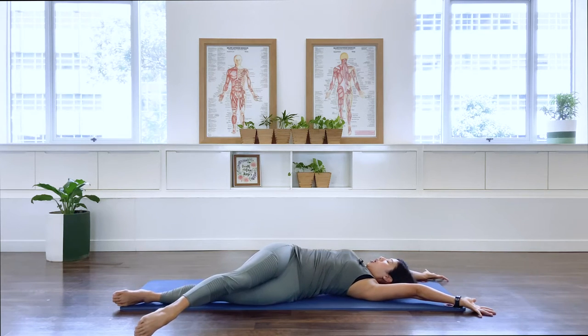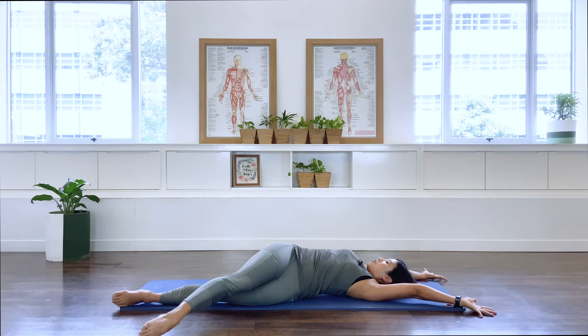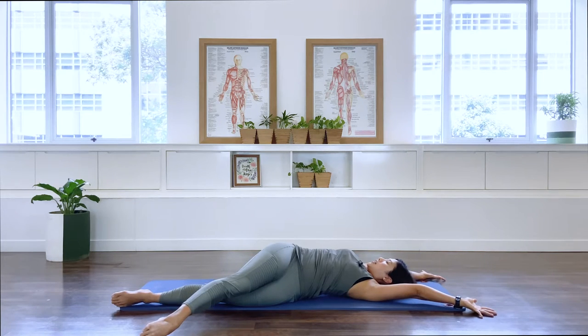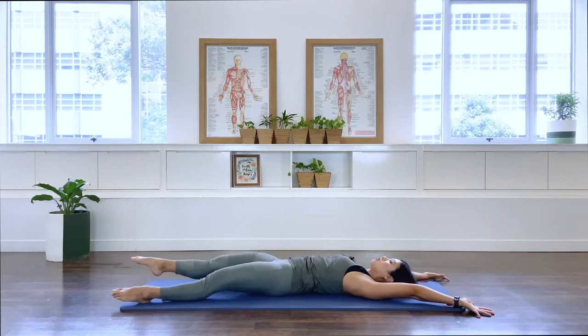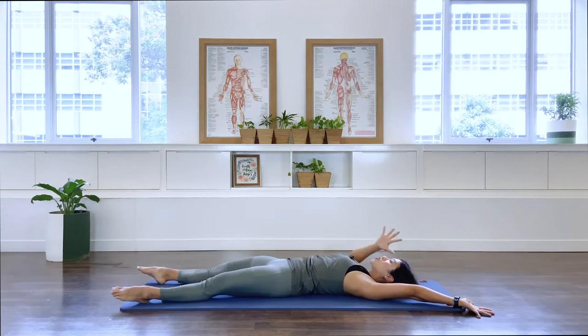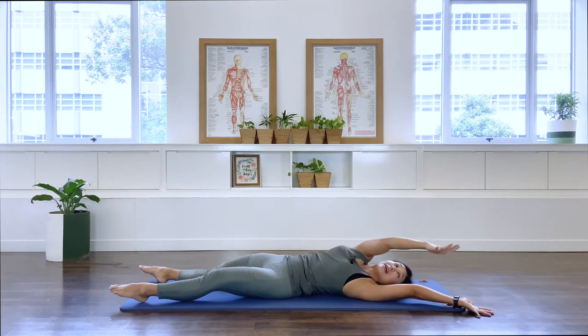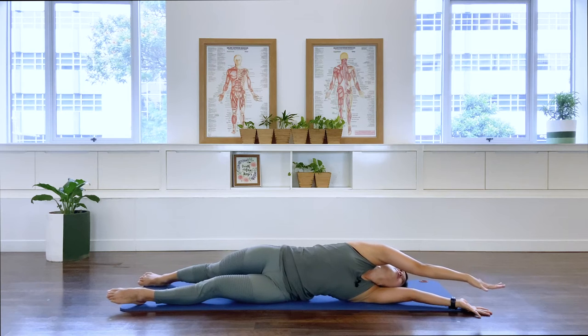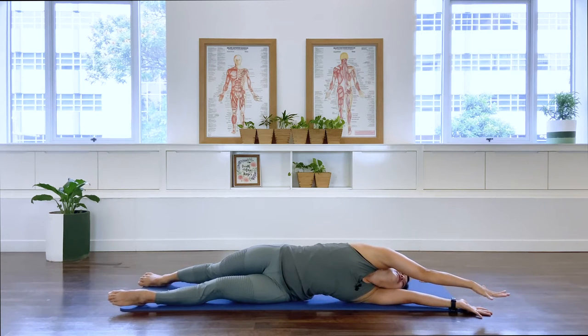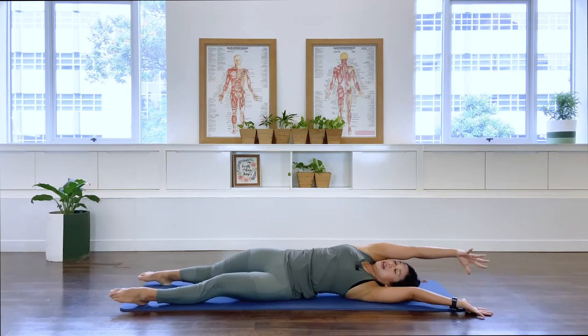I want you to pull the opposite arm and shoulder away from that leg. So my right arm and right shoulder reaching out from the right leg and I'm bringing my body back down to the floor. And now my right arm is going to go across towards my left arm, keeping my right leg reaching away from me, stretch it out. Release the kinks out of the body and then come back.